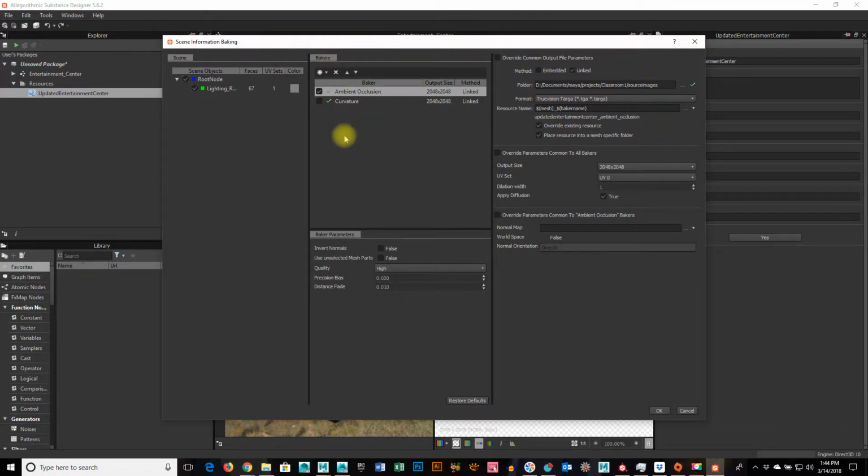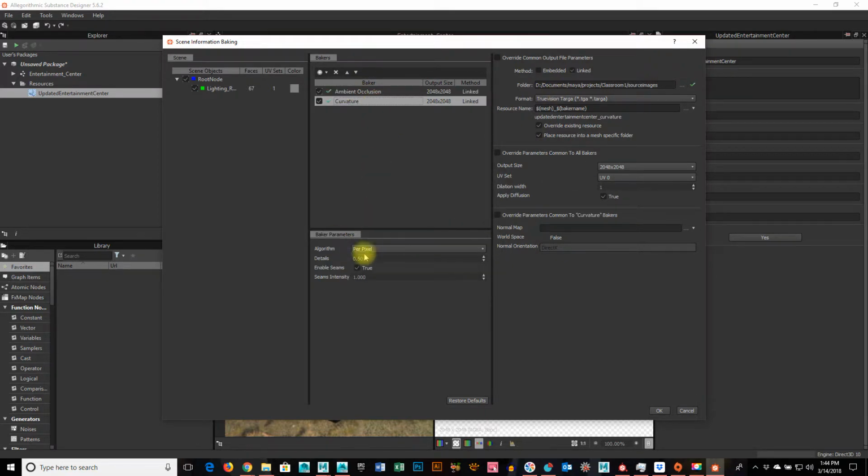Bakers is the ones that are essentially what it's generating, right? So right now, based off of what I did last time, I have an ambient occlusion and a curvature map. And the properties are telling me what it would actually do. Let me add details. Well, I'm going to crank that up to a 1.